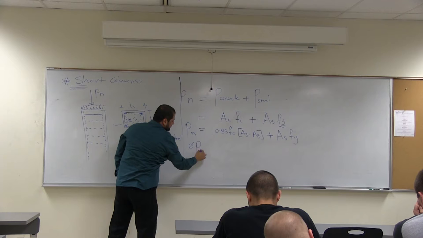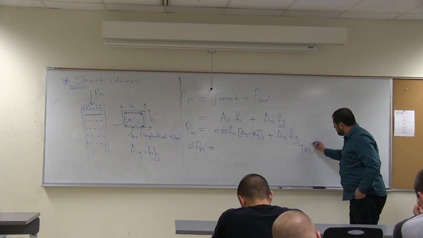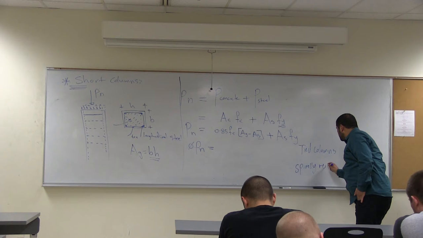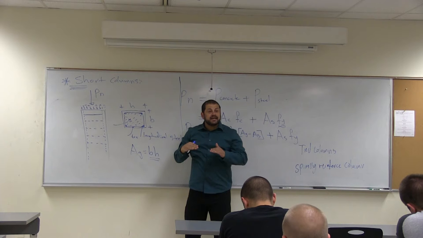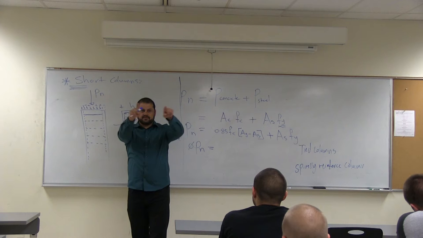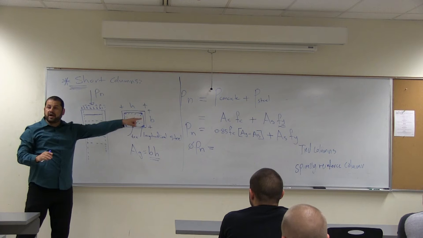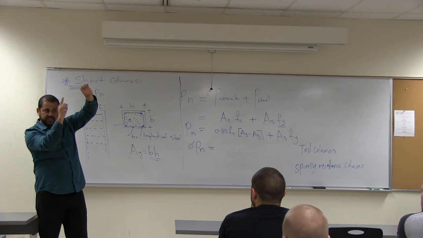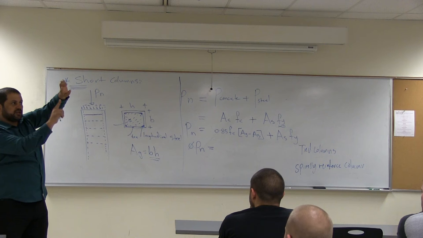Good. The first one here, I'm going to write for tied columns, and I will have another one for spirally reinforced columns. What are we talking about here? The ties, the confinement. Are you providing ties or a continuous spiral? The ties are just stirrups, independent ones at certain distances, like the ones we use for shear reinforcement. When I say spiral reinforcement, you will have a continuation, like a spring. Usually the distance between each turn is very small. The maximum you are allowed is 3 inches. The minimum you can close them is 1 inch. I'm gonna write this for you. But it's continuous confinement. That's when I say spiral.